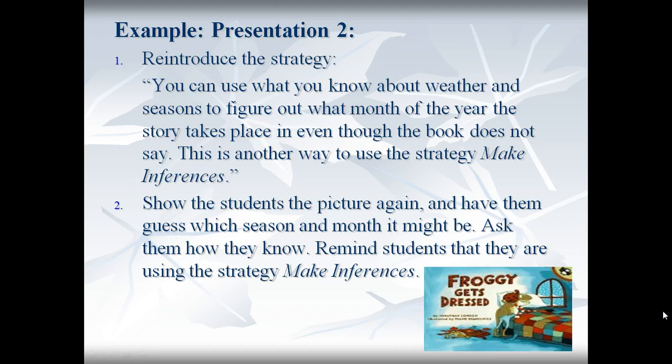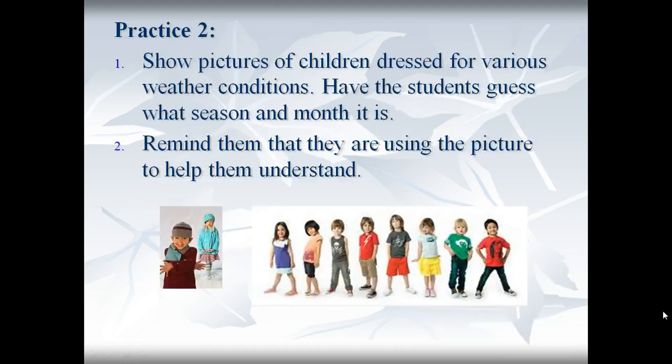Presentation 2. Reintroduce the strategies. So Presentation 2 includes reintroducing the story. You can use what you know about the weather and the seasons to figure out what months of the year the story takes place in, even though the book doesn't say. This is another way to use the strategy to make inferences.